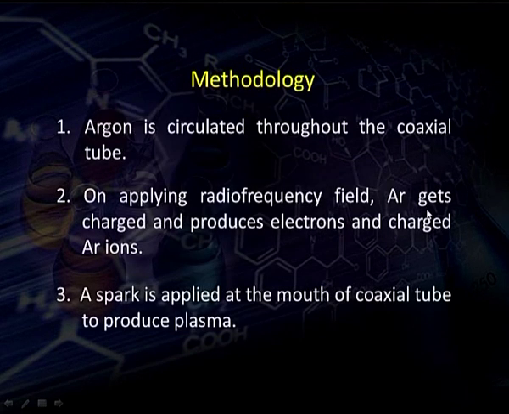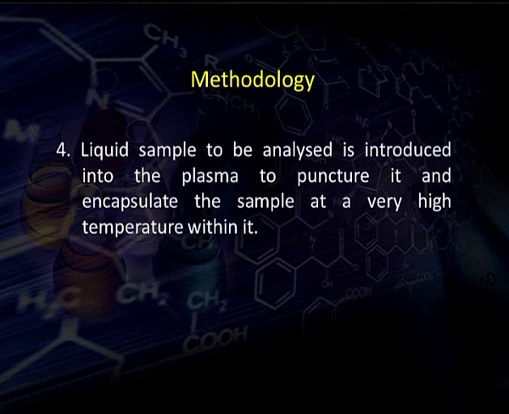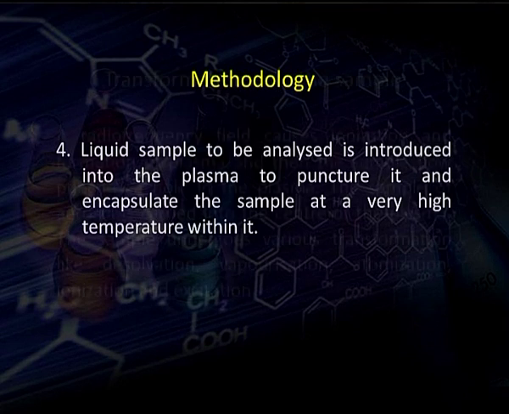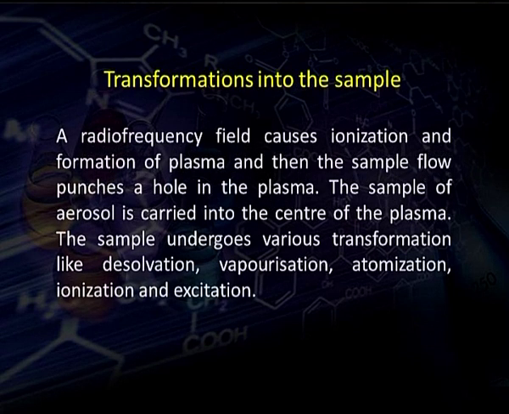Coming on to the methodology. Argon is circulated throughout the coaxial tube. On applying radio frequency field, argon gets charged and produces electrons and charged argon ions. A spark is applied at the mouth of the coaxial tube to produce the plasma. Liquid sample to be analyzed is introduced into the plasma to puncture it and encapsulate the sample at a very high temperature within it.